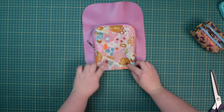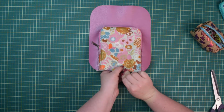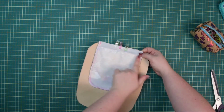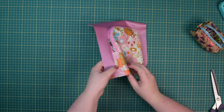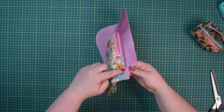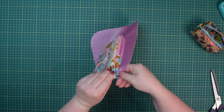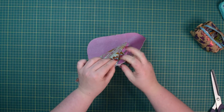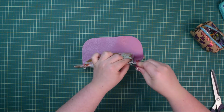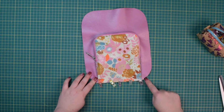So you're going to match those midpoints, clip that in place, and because the pocket is slightly longer than the lining, you're going to make little pleats along those zipper tabs. So you've got your zipper tab here, you're going to line up that seam next to this seam. So right sides together, fold the zipper tab, bring those two seams together and clip it in place. Just like that. When you have those pleats ready, you're going to baste the bottom edge.